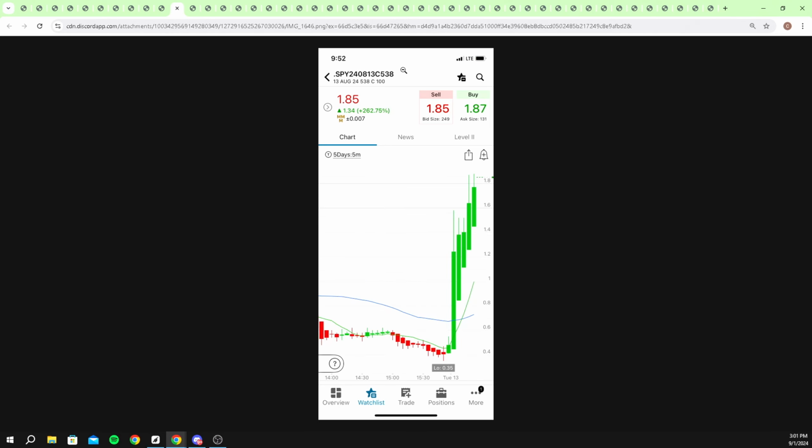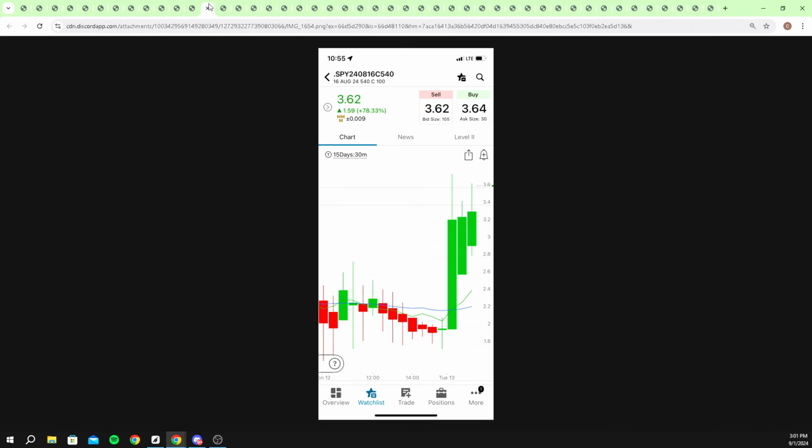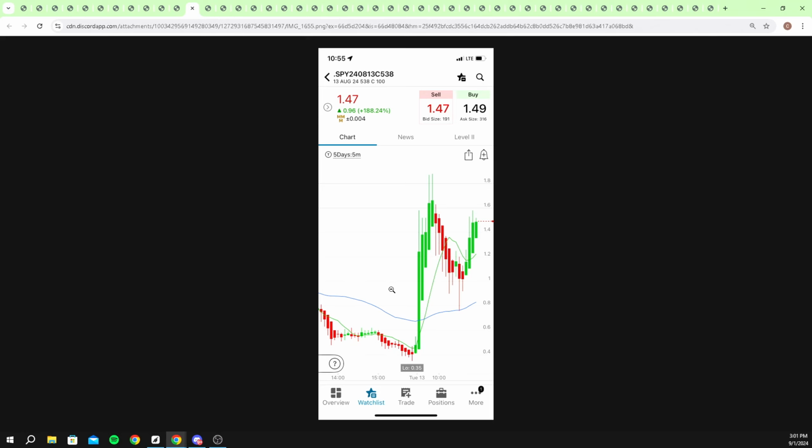And then again, 538 calls, 0-day contracts. We got the cross, and look at the move we get. Very good stuff. And then again, 538 calls, dip down into this 50 SMA. In this case, I'm pretty sure we were trending. I want to say we're trending bullish. Yeah, so the 30-minute right here is crossed. That's why I had that there. So in this case, we are trending bullish, so we do buy this dip at the 50.